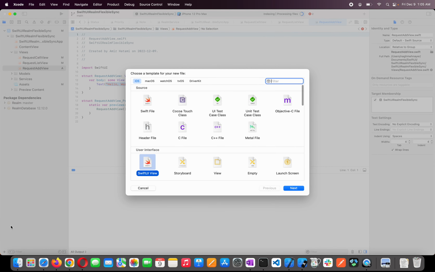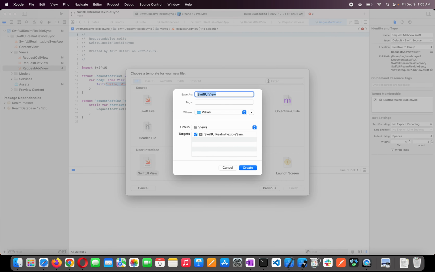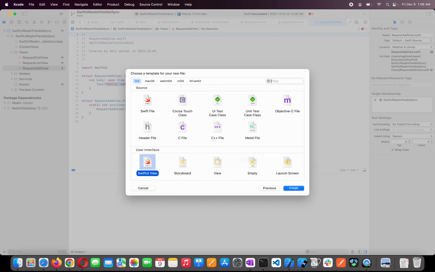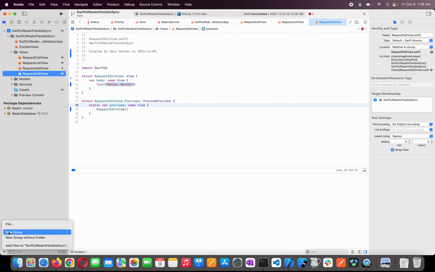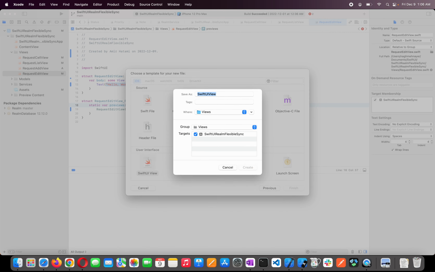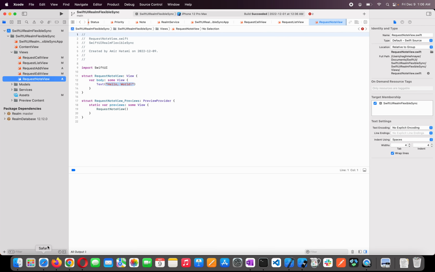So I'm gonna add another file, SwiftUI, and I'm gonna name this RequestEditView, and SwiftUI, RequestNotesView, and oops, not group.